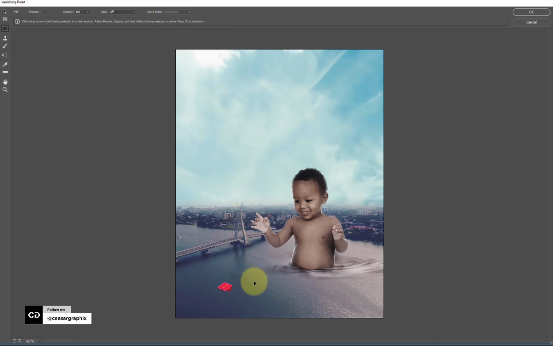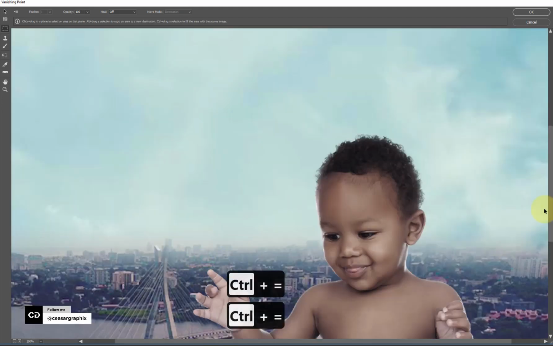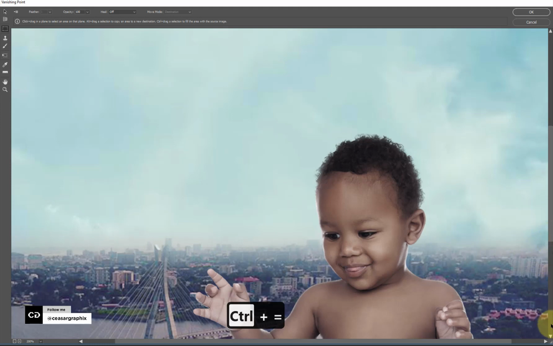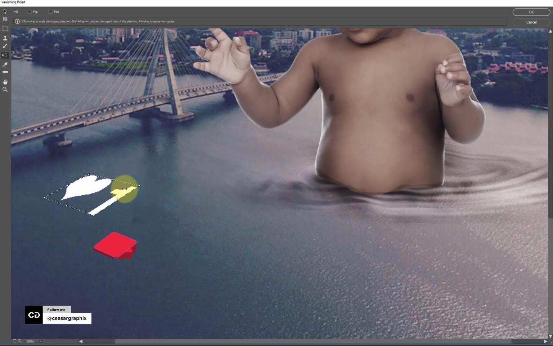Now you see it's inside the shape that I drew, but I need to move this out. All right, and I'm going to zoom in because we need to scale it, and I'm going to move this down, and I'll go to the transform tool right here, and I'm going to scale this just like so.